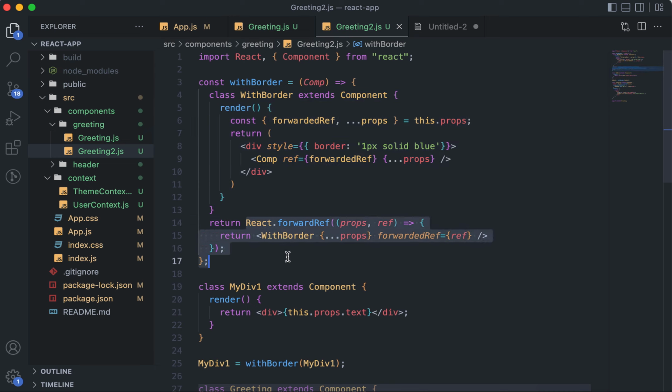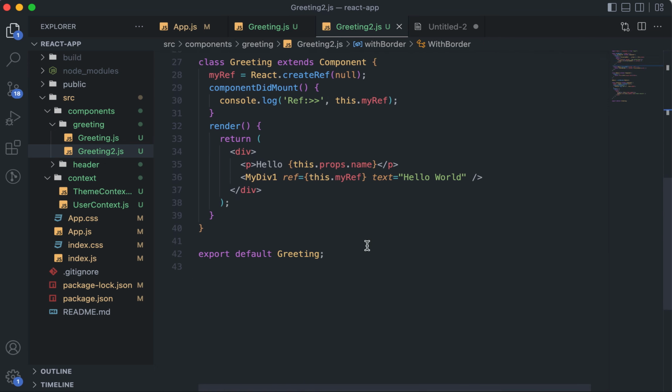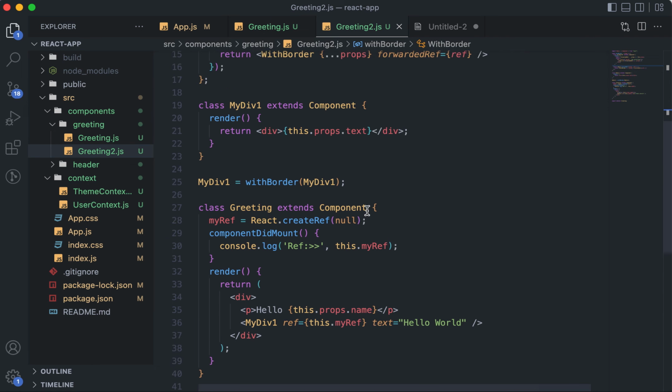I used the forwardRef syntax, and you can see that here I am not using a ref prop, rather I used a separate prop and forwarded that ref. Then that ref is actually used inside the component, which means that when you use this sort of syntax and apply ref here, it is not applied on the output of this, rather it is applied only on the wrapped component itself, and that is what is happening here.